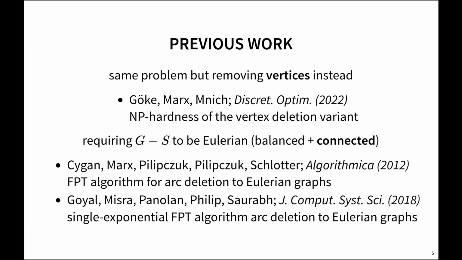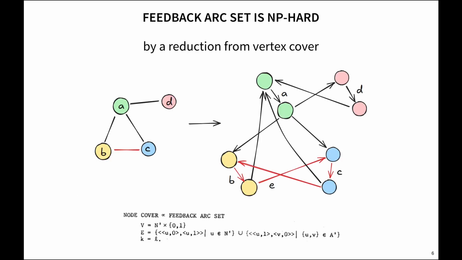This problem was asked before. In 2022, NP hardness of the vertex deletion variant of this problem was established, and the problem itself was already asked like 12 years ago in this paper, where they studied the variant which needs to have the connected result. So both of these papers mention our problem.